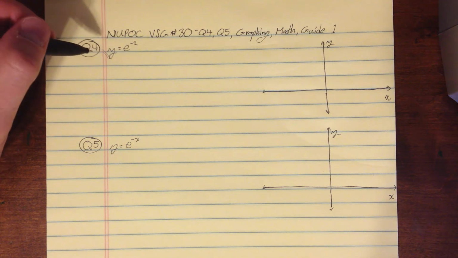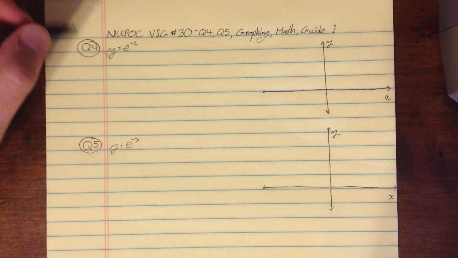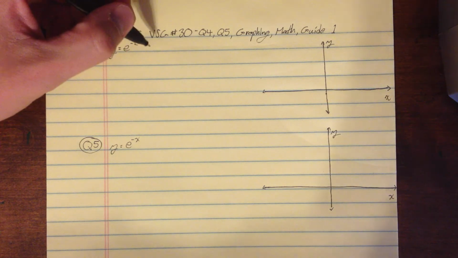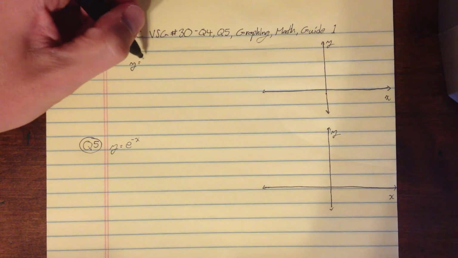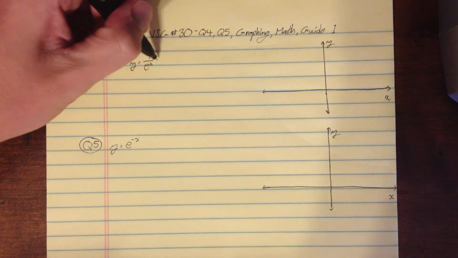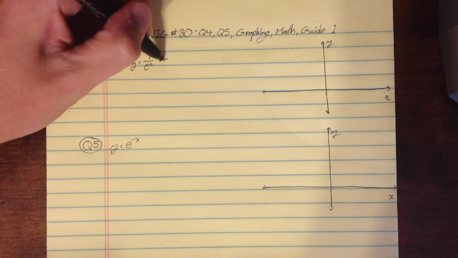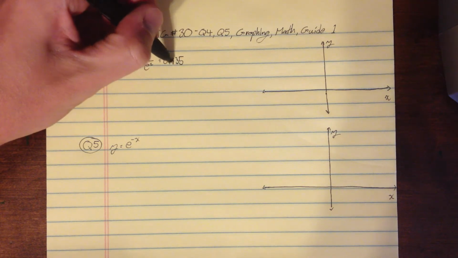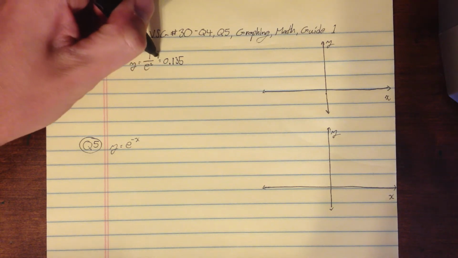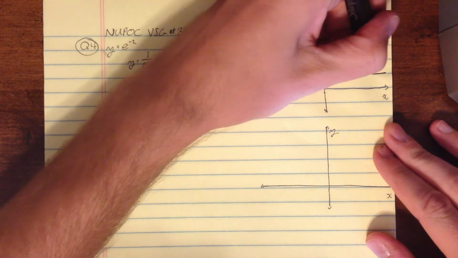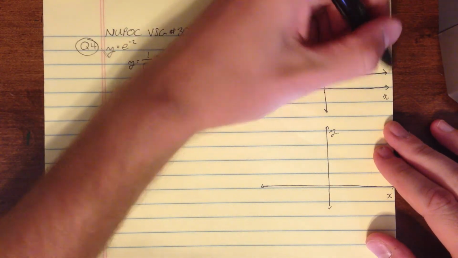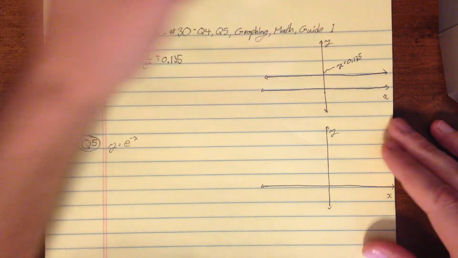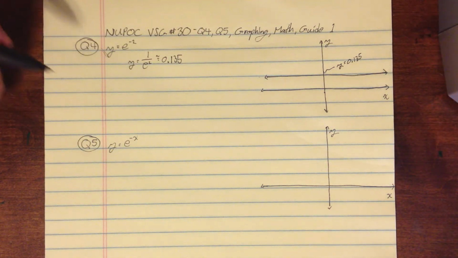So the first question, if you're following along, question 4 in guide 1, just asks us to graph e to the minus 2. So this is just asking us to graph y equals 1 over e squared, which is just a constant, and of course you can do it in your calculator or approximate it in your head. It comes out to be about 0.135, right? Graphing that, no dependence on x, just a straight line, intersects the y-axis at y equals 0.135.